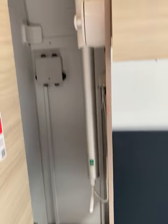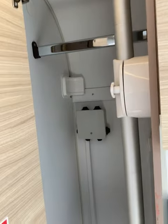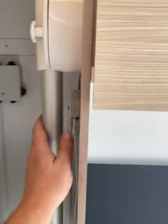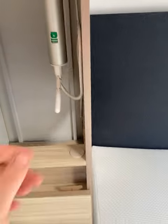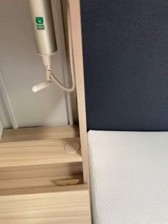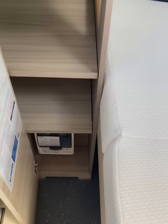You've got the benefit around the bed as well as having clothes hanging spaces, so you can hang your clothes up in there. That's your adjustable satellite dish, so it's cranked down using this hand crank here. And then below you've also got some storage space and then a consumer unit at the low level there.